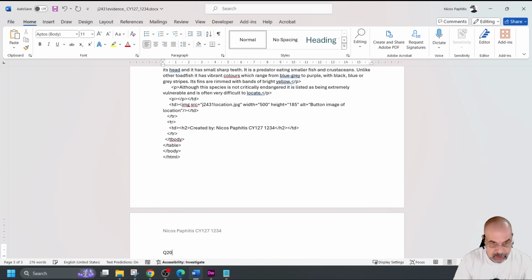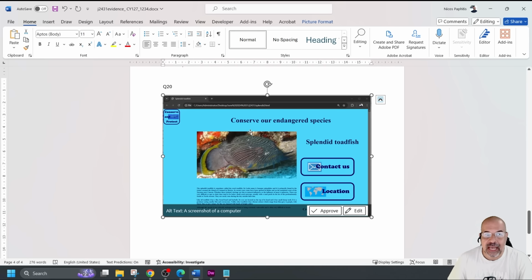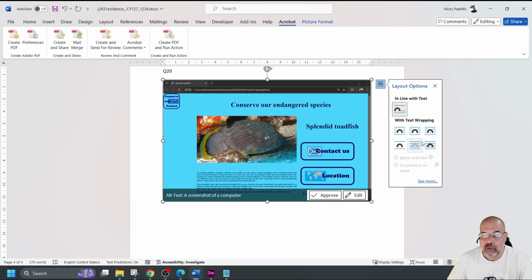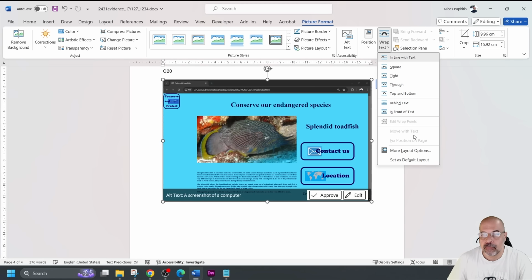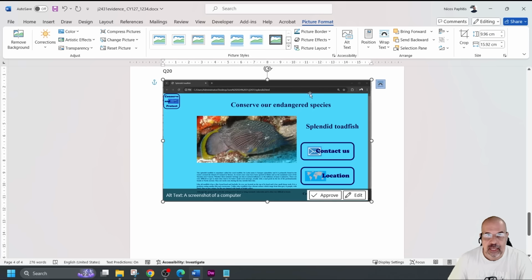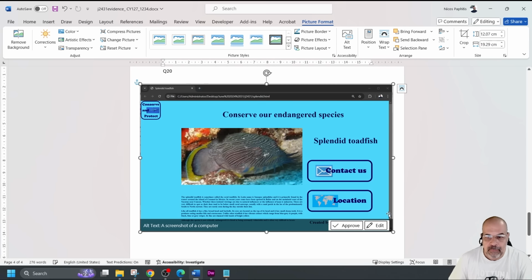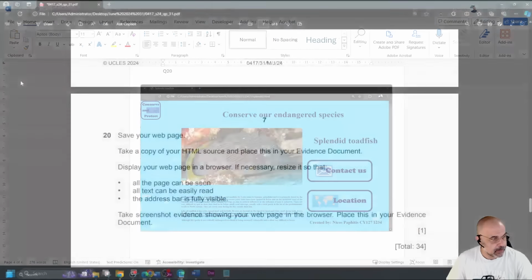This is also question 20. And I'm going to put that there. And if you want to make it a bit bigger, what you can do is double click on my picture, go to text wrap, and put this in front of text. That will allow you to go beyond the margins. Just make that a little bit bigger, making sure it's nice and readable. Okay, don't go all the way to the edges because then it won't print them. And that's perfect. Save. Now we can go to our question paper.